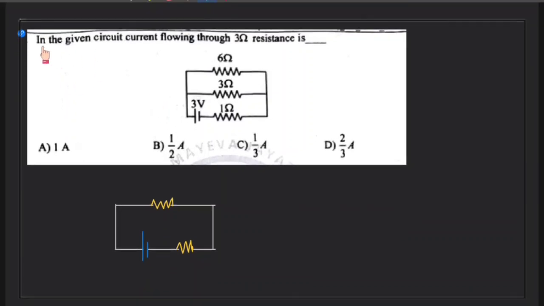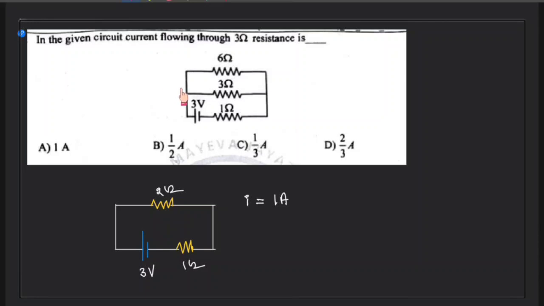From the given circuit, the current flowing through the 3 ohm resistance is, right? So 6 ohms and 3 ohm, they both are in parallel here. 6 into 3 by 6 plus 3, so the net resistance here is 2 ohms, and here it is 1 ohm. And this 2 ohm and 1 ohm, they both are in series. So this will be equal to 3 volt. Therefore the current is 3 by 3, which is nothing but 1 ampere, right? Now we have to understand one important logic here.